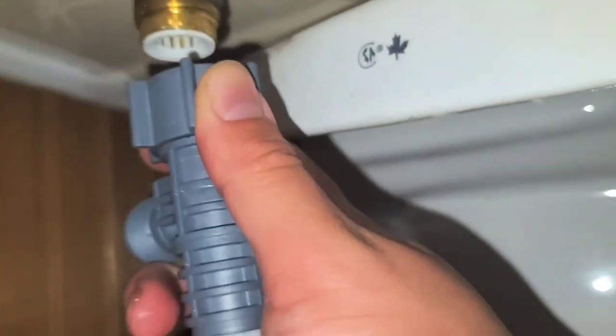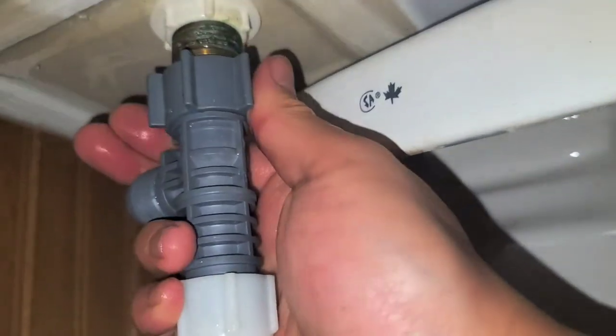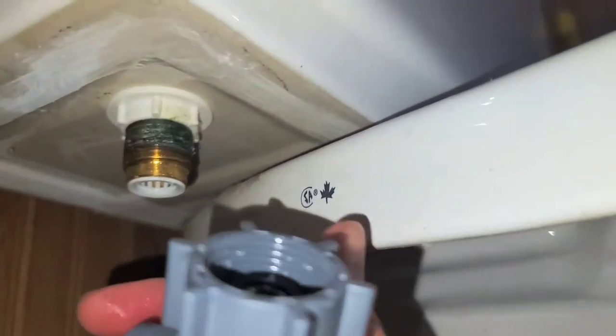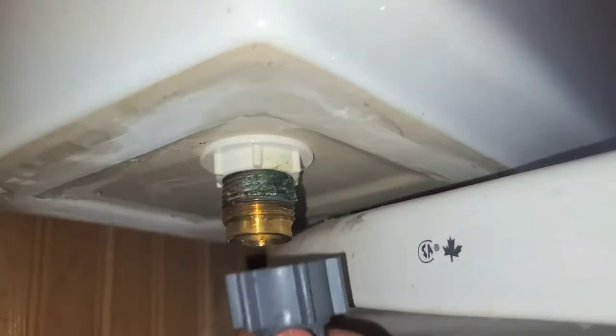So let's go ahead and install this piece now. Hopefully it will fit with both. If it doesn't, then I just have to take that filter out. It looks like it won't fit with that filter piece. So let's take this filter out. Okay, we'll take that out and we'll just have to do it without it, sorry.